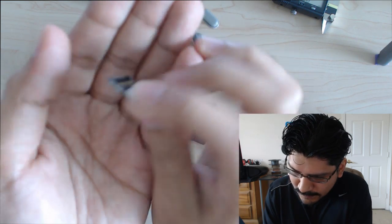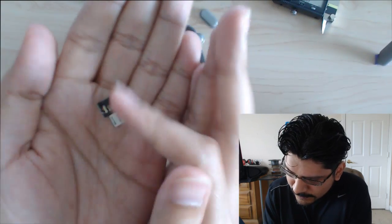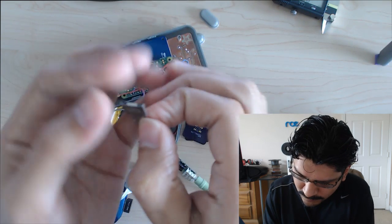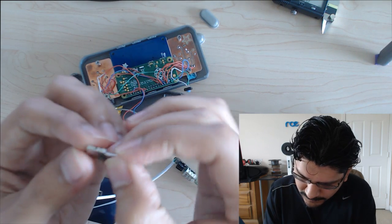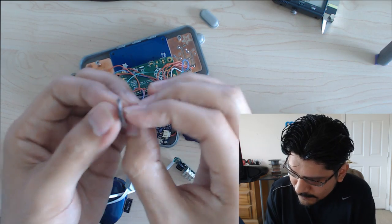And I'm thinking I'm just going to solder straight into these guys here, the little plugs there. I'm probably just going to solder straight into that, because I don't want any interference with space. So that's what we're going to try to do.